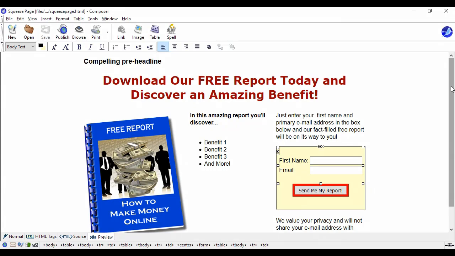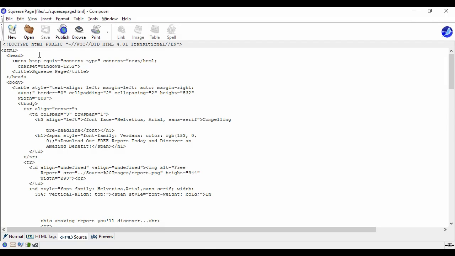Well, yes, it is, but it still works. As I was saying earlier, you cannot do anything other than either sign up or leave when you come to a page like this. And SeaMonkey will do all the HTML coding for you. You can see here's the HTML source.